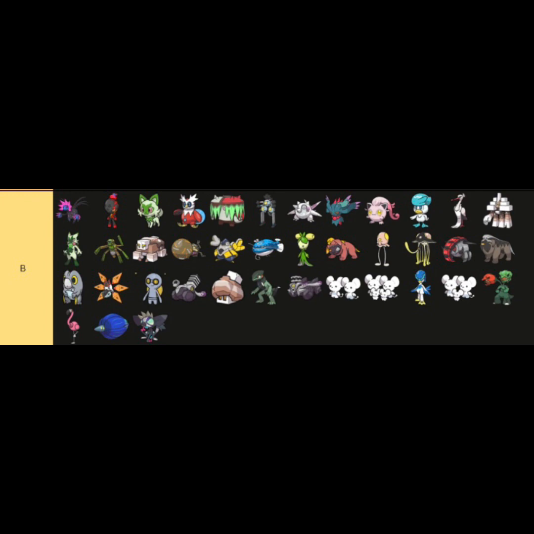Frigibax is kind of derpy. It's kind of mid for a base stage pseudo. Iron Moth is just a robot Volcarona.